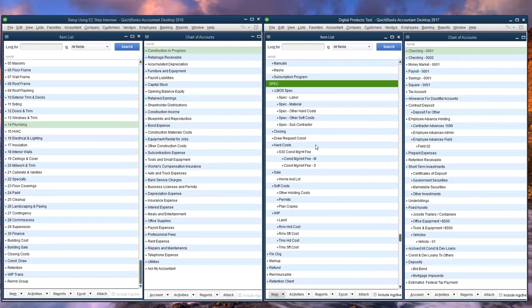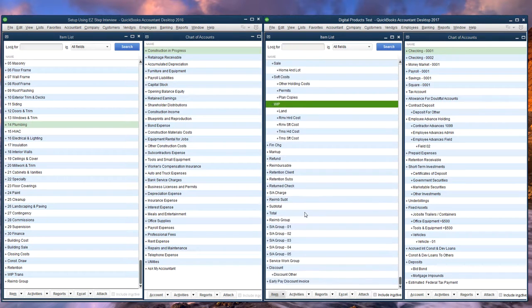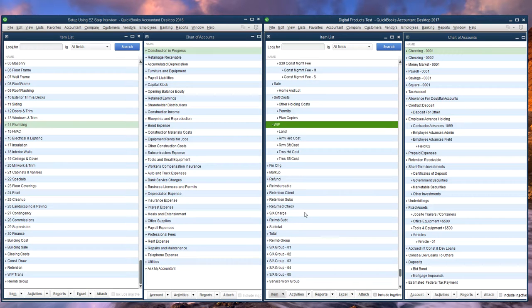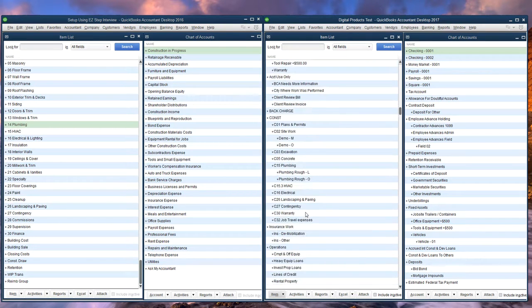Now, this little section here is just huge, and it only applies if you're a home builder. If you're not a home builder, you wouldn't be buying this part of the template anyway. Like I said, there's over 100 different templates. But if you're a home builder, you can appreciate this because we have a whole section broken up, LEMOS for spec home builders, so labor, material, other cost, other soft cost, subcontractor, a whole section for closing cost, draw request, hard cost, sale, soft cost, and work in process for tracking that work in process while the project is being done. And this thing goes on extensively. I'm only showing you a fraction here to make the video short and not too boring if I can help it.